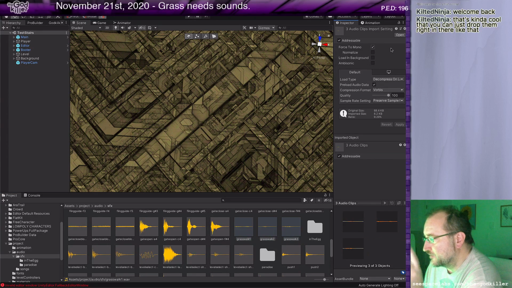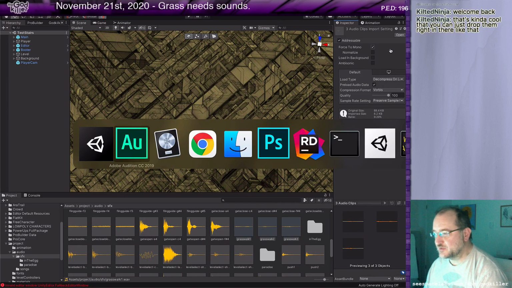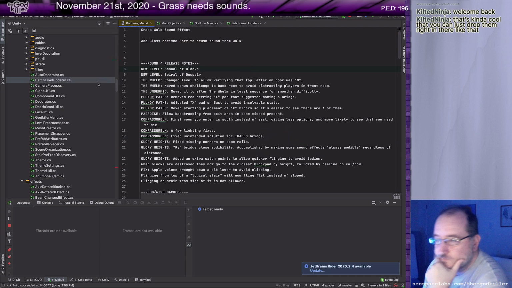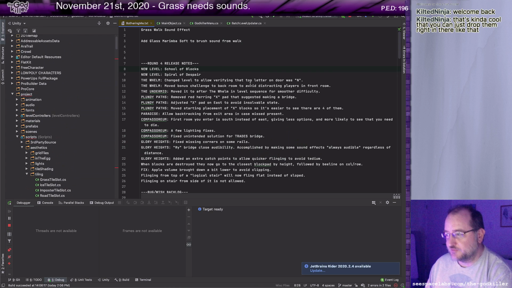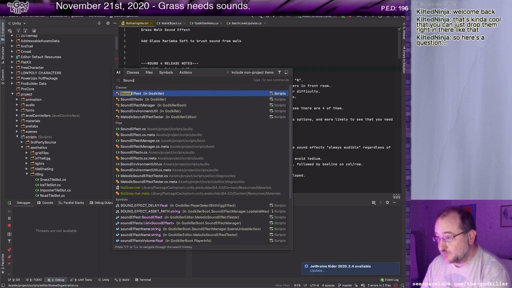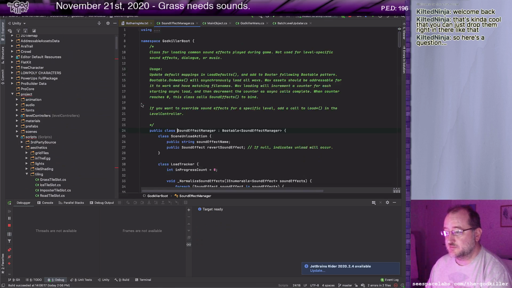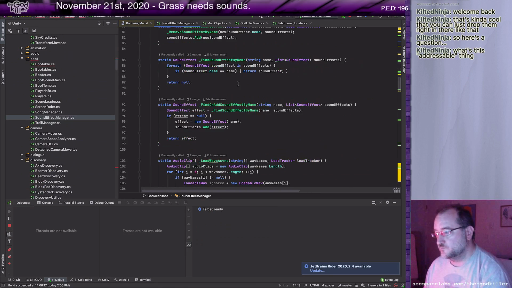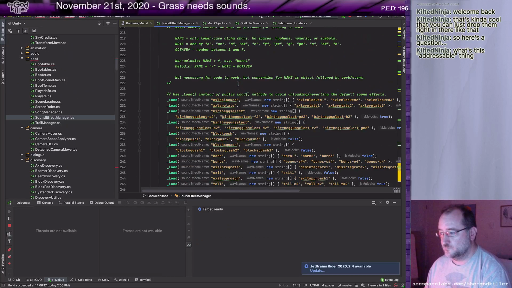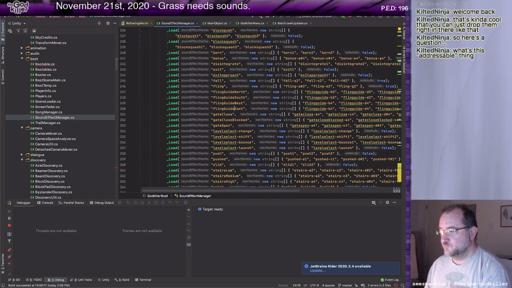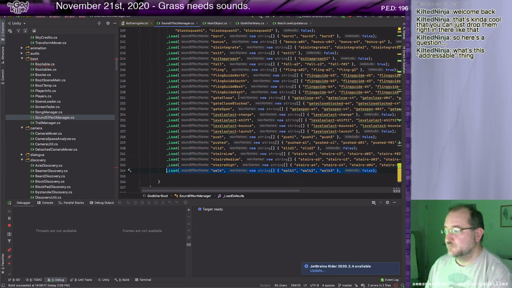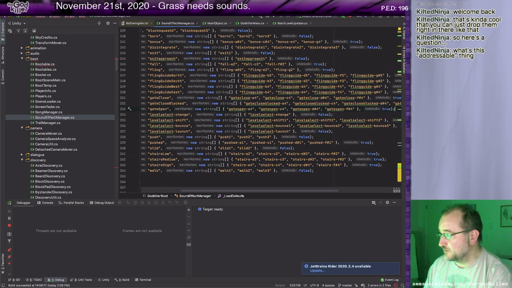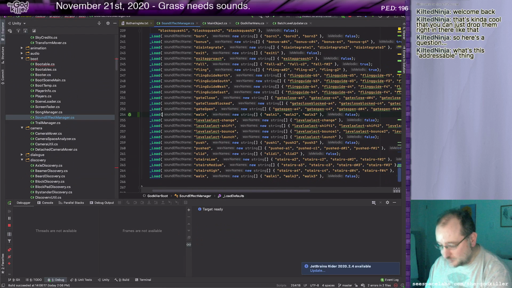Okay, so then I've got the addressable flag set. That means I can come over to my code now and start hooking all that up. Let's see. Sound effect manager. I'll take walk as a pattern, and I'll just paste it in here. This will be grass walk.